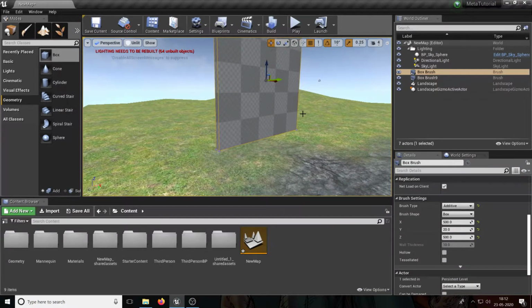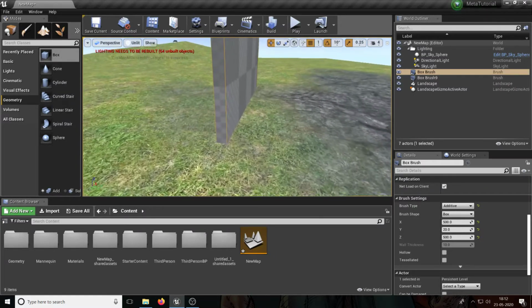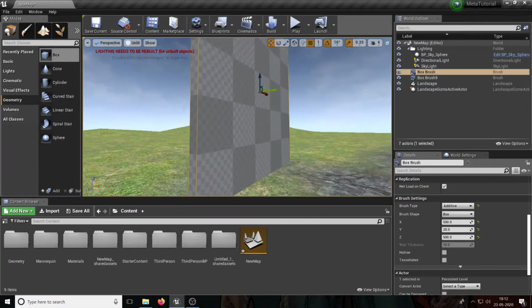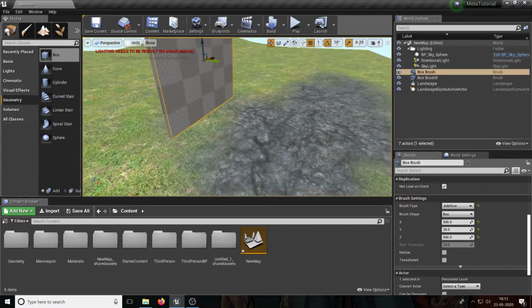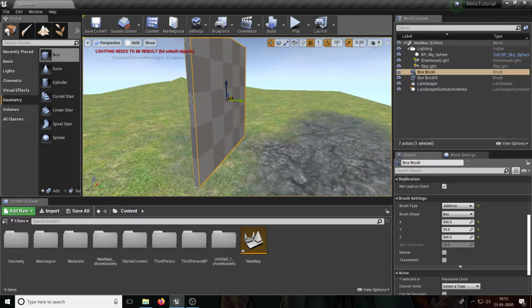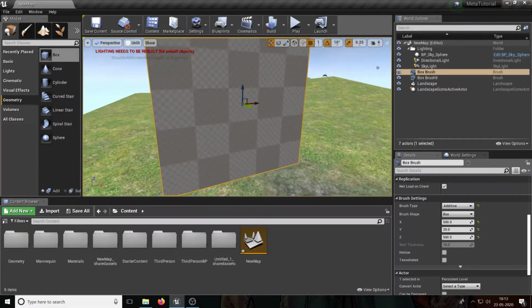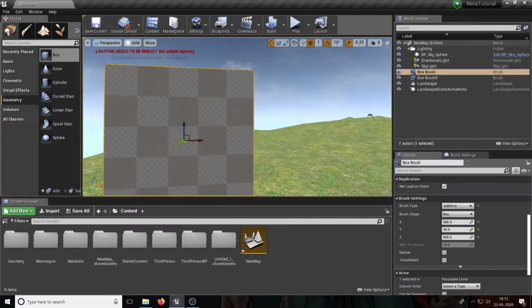But what you can do is press the End button to snap the wall to the floor. If you want to snap anything to the floor grid, all you have to do is click on something and press the End key on your keyboard. If you're on a laptop and you don't have the End key, I mean, all laptops have the End key, but if you don't have one, then throw it away and buy a new one.